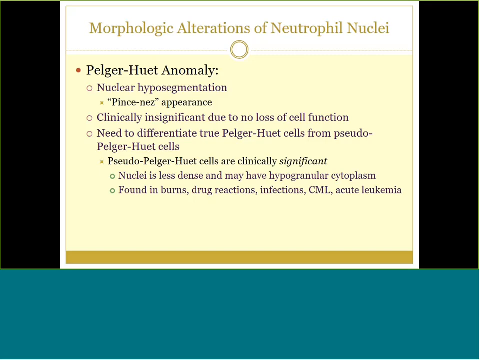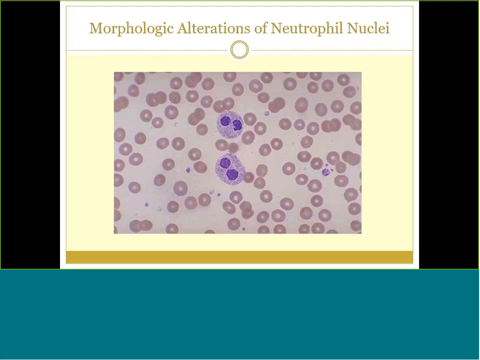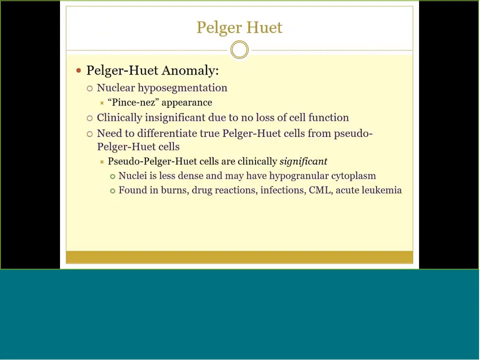Now, the problem becomes when you start seeing cells like this, are those Pelger-Hewitt cells, or are they from a leukemia or something else that's putting out immature-looking cells that resemble Pelger-Hewitt, what we call pseudo-Pelger-Hewitt cells? They look like it, but they're not truly Pelger-Hewitt. They're from something else that's kicking out immature cells, and that would be clinically significant because, of course, if somebody has leukemia and you're seeing more cells show up like this and it's from a leukemia, we have to treat that. We have to do something with that. Could also be different bacterial infections, drug reactions, things like that.